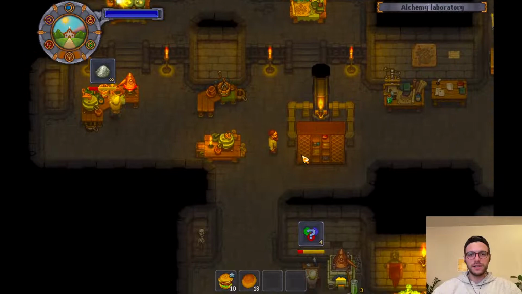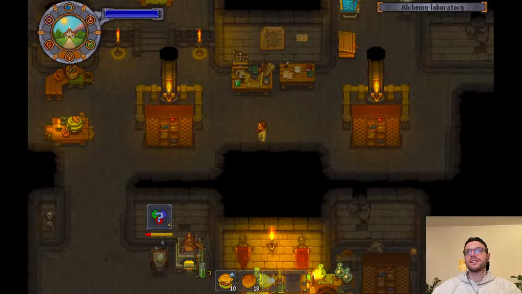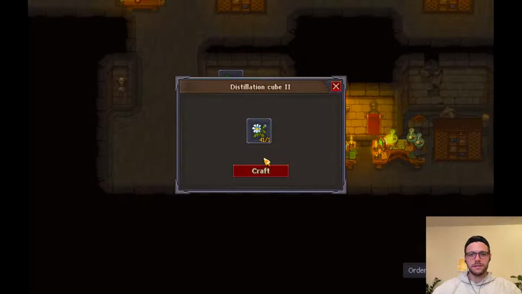How's he doing on the silver? Yeah, he's going on the silver. Oh my gosh, look how much silver powder we have. We can make a lot of silver. I should make silver elixir. Silver powder, order solution. Let me see if I can do it. And then I can maybe get this guy making a bunch of those. Actually, I don't need to take anything out. I can just come over here and do it. Boom.